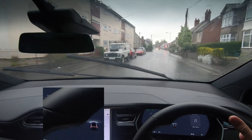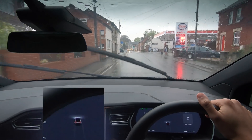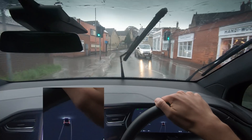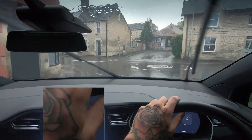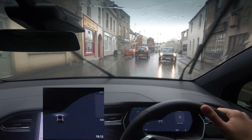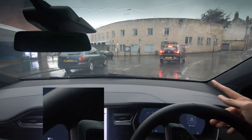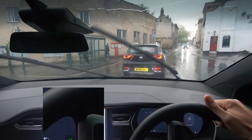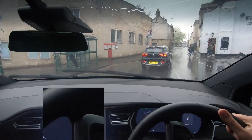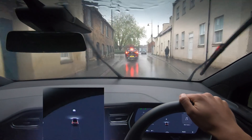Let's go through the center of town. We do go into a 20 and I won't use Autopilot through here just because it's pretty hectic — I imagine people are going to be running across the road for shelter and all that kind of stuff, so I'm just going to be a little bit careful. Funny enough, it's actually saying yeah, I can do it here — I couldn't do it back on that straight road, but you want me to do it here in the town center? Look at them running to the pub for shelter — definitely the place you want to go. We're going to be going down that road again and seeing how well it works down there.